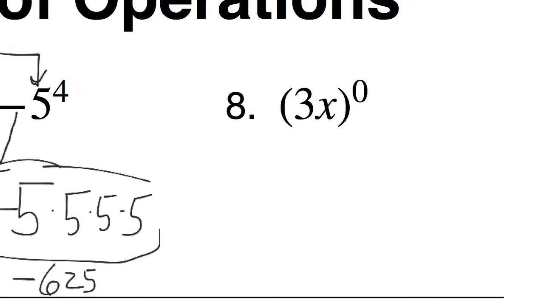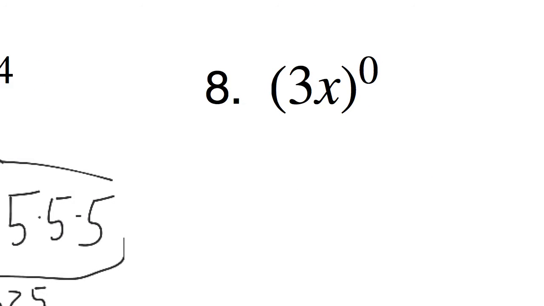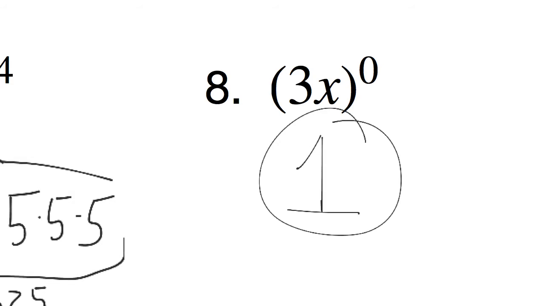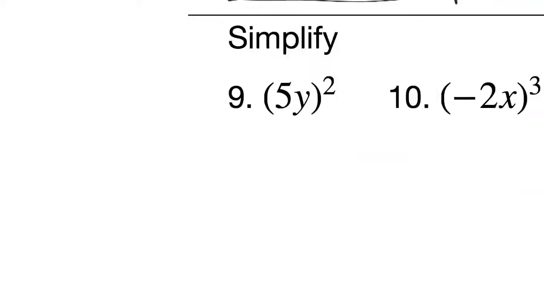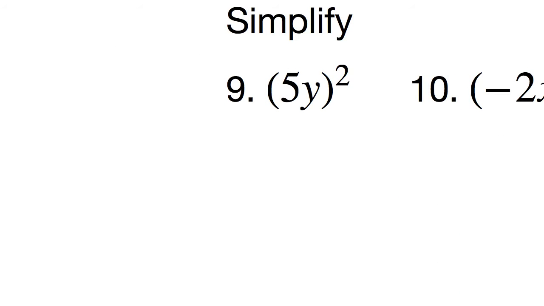Here, 3x to the 0: anything to the 0 is going to be 1, which is, I think, pretty awesome. Ask a calculator. Type into your normal calculator, pick any number you want, raise it to the 0 power, and you'll see that you get 1. I just think it's pretty cool, and I'll explain to you why in class if you want.